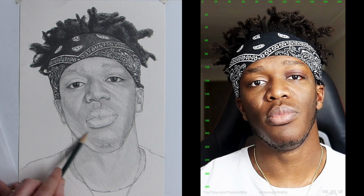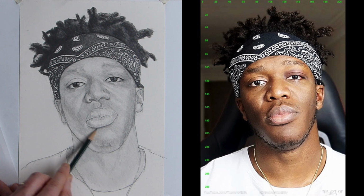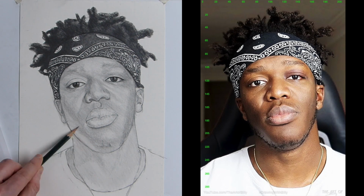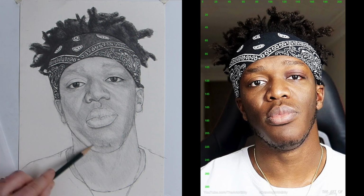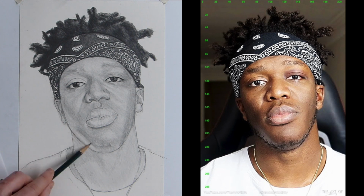And we've got the shade coming up the side of his face. Now it's going to get darker up here, but we've got this reflected highlight off the t-shirt that we need to just leave. Now you could use artistic license, but I'm teaching you to look and to see. So just need a little bit of tone down there.